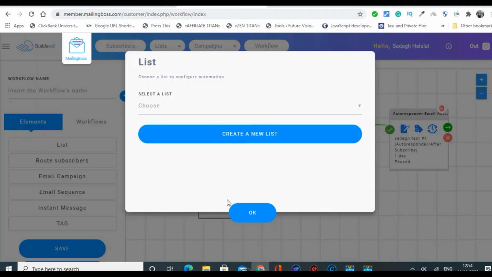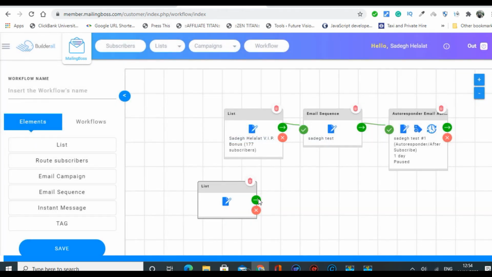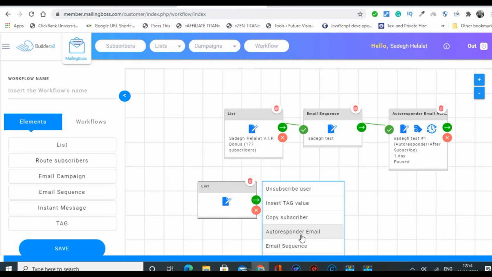So you can create the email, create a new list, or choose an existing one. It's very simple. And you can also create an autoresponder email or an email sequence. An autoresponder email is basically similar to a campaign, one that you schedule to go to all your subscribers. And an email sequence is when someone subscribes to your list, you have a series of emails that go to them to introduce yourself, introduce your brands, and to warm them up towards your brand and yourself, so eventually they become a customer.